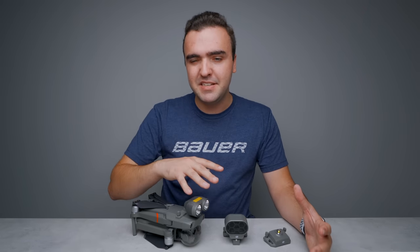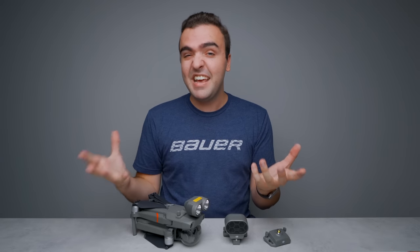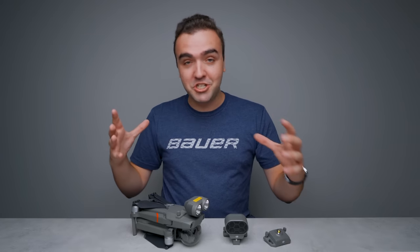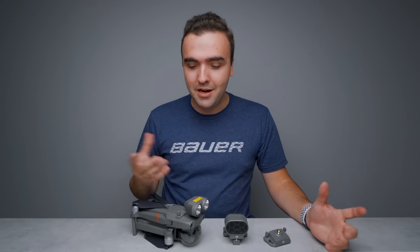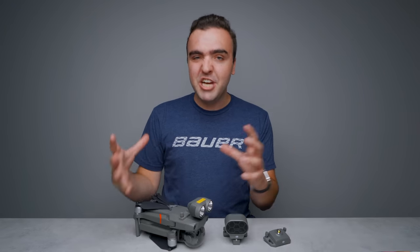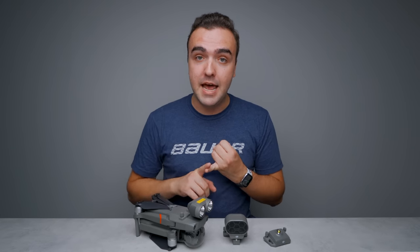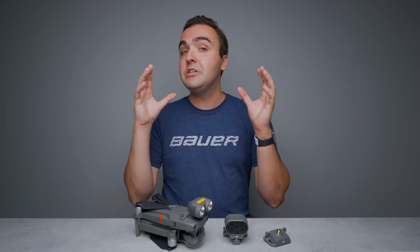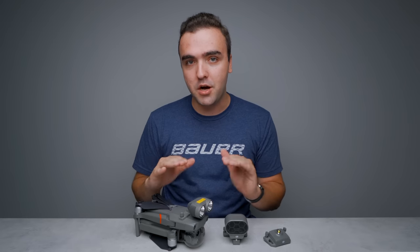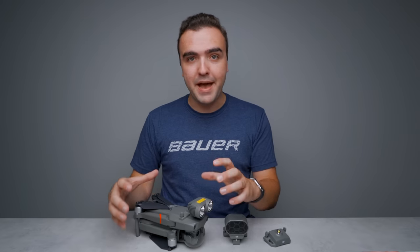Now, a lot of people will ask me, if I add on any of these attachments, is it going to decrease my flight time? Is it going to decrease my top speed? And the answer is technically yes, right? You're changing the shape of the drone, you're adding on weight, you're making it less aerodynamic. So yes, you are going to see a decrease in flight time and a decrease in your top speed, but it's so negligible that it's not even worth talking about. And DJI doesn't mention it in any of their marketing material or any of the specs for this drone.